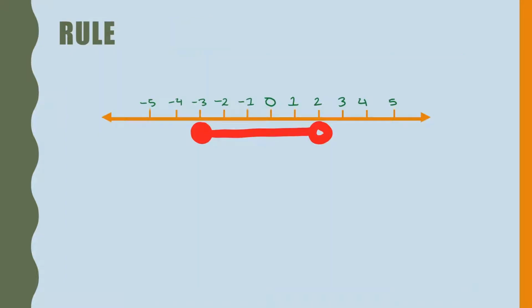Okay, let's have a look at this one rule. Here we can see a number line with circles and a line joining it together. I would just like to explain what this line in the middle represents. In our previous video, we said that when the circle is shaded, it is including that number, and when it is not, it doesn't. So let's see what this line represents. The numbers include -3, -2, -1, 0, and 1. -3 is included because it's shaded, and 2 is not included because it's not shaded. It can't be any of these numbers here, as it's not included in the line.